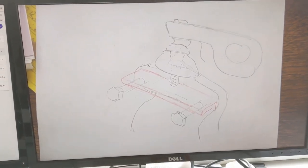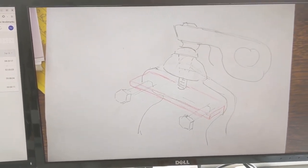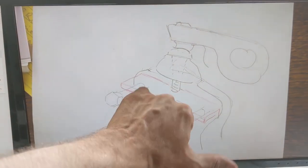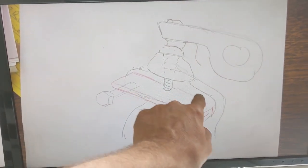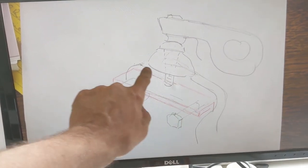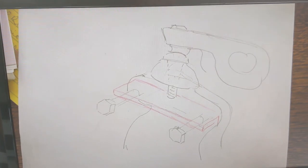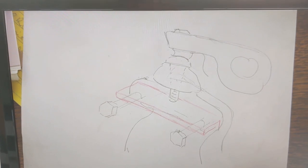I have here my dad's suggestion on how to try to separate the ball joint. And what he said is, rest a thick piece of metal across here, put the nut on, have the nut on here, thick piece of metal, tighten it up as far as you can to put stress on it, and then try heat and a hammer and see if you can knock it. So we'll go and give it a go.